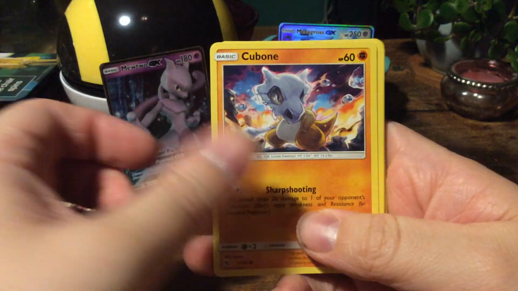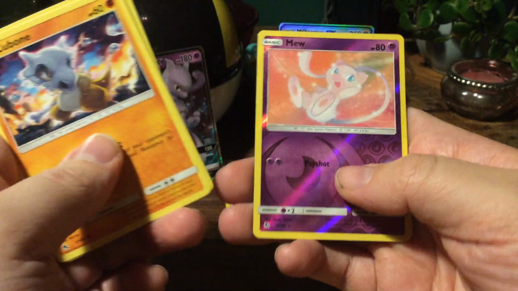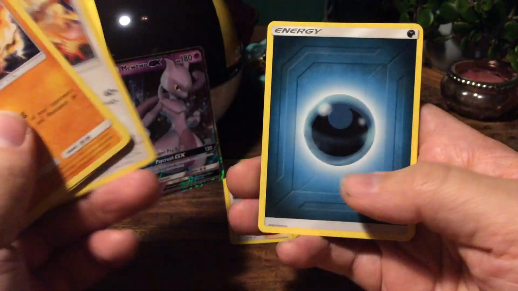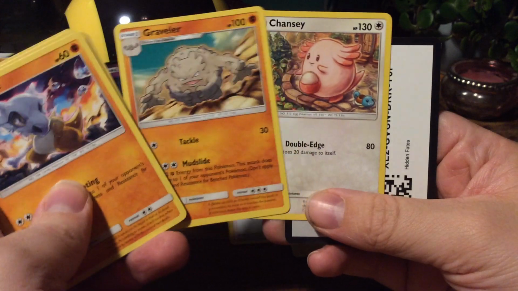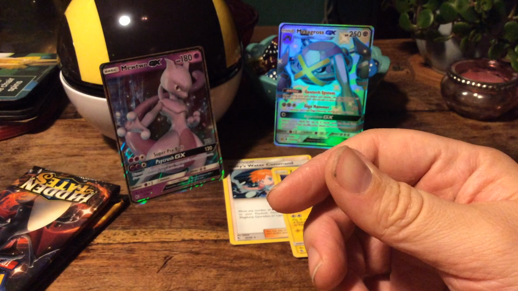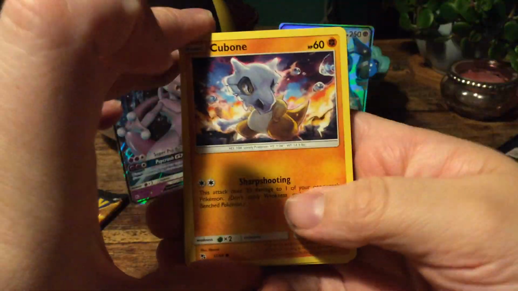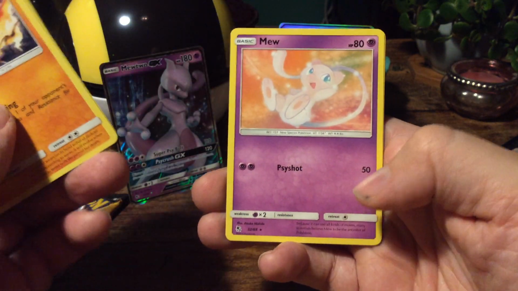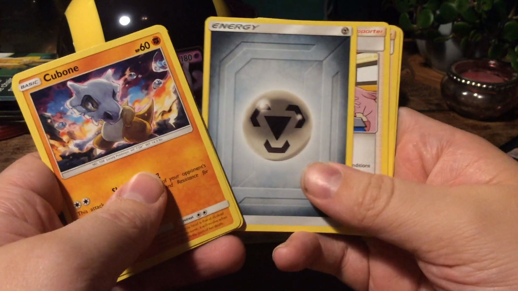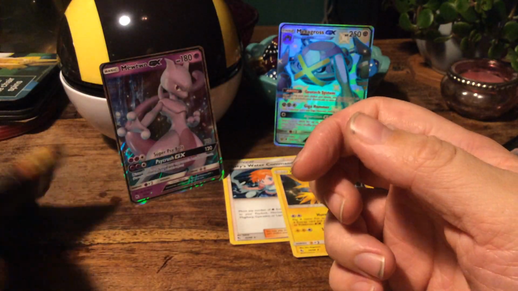Something nice. Cubone, Geodude, a Jigglypuff, Staryu, Ekans, reverse Mew, and a regular Kangaskhan. Oh my god. Dark Energy, Farfetch'd, Graveler, Chansey. We see a lot of Gravelers and Chanseys on the back. That's a bit weird. Okay, two packs left. Another Cubone, Geodude, Slowpoke, Clefairy, Jigglypuff, reverse Erika's Hospitality, and a regular Mew. Metal Energy, Pokemon Center Lady, Sabrina's Suggestion, and a Scyther. Now for the final pack, come on.